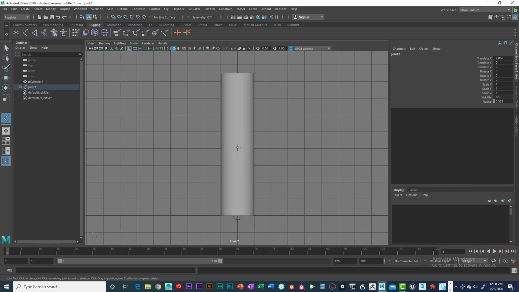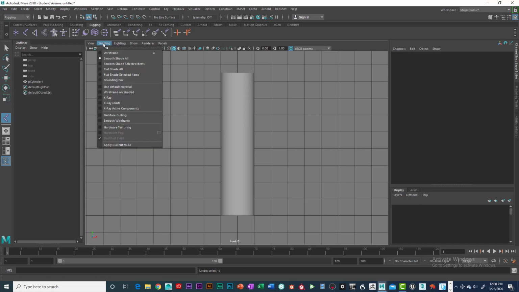Now notice I can't see anything. The joints are there, but the model's hiding them. So I'm going to Control Z back, and I'm going to go to shading in the orthographic viewport. Click on X-ray joints.